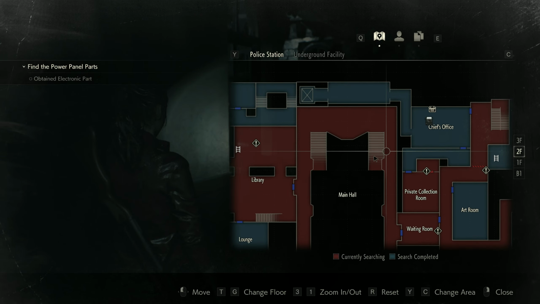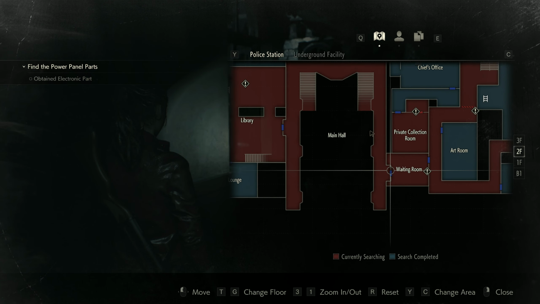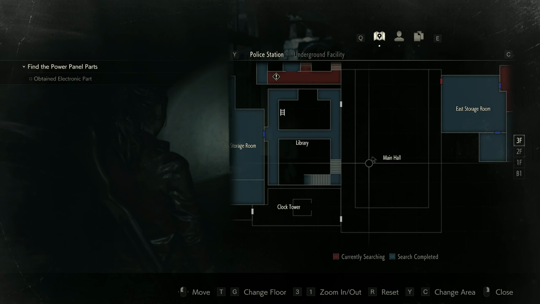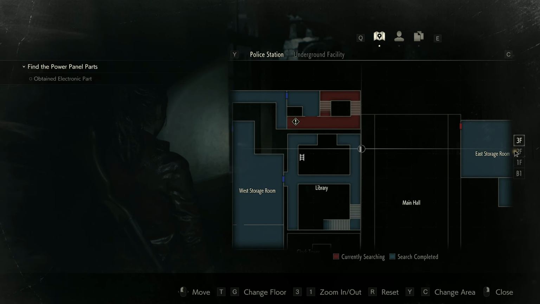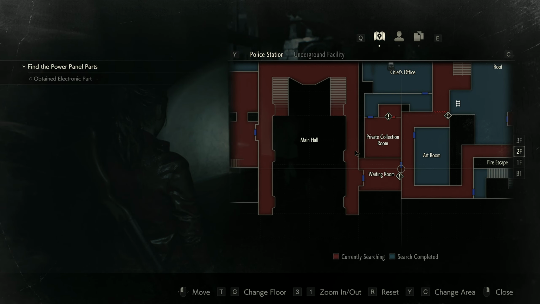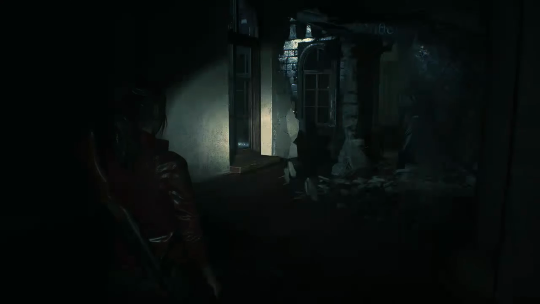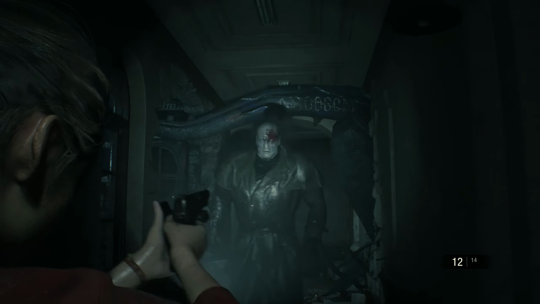What the heck? Where am I going anyway? Oh, the clock tower! To get to the clock tower, I have to go through here. Through the library. Let's see. So basically this way. Oh, can I go this way? No.